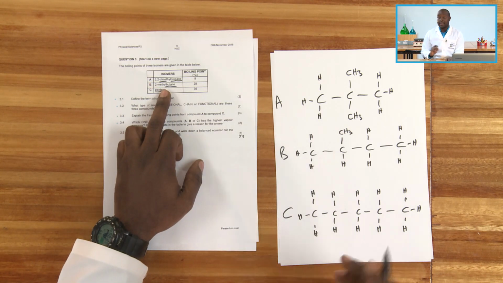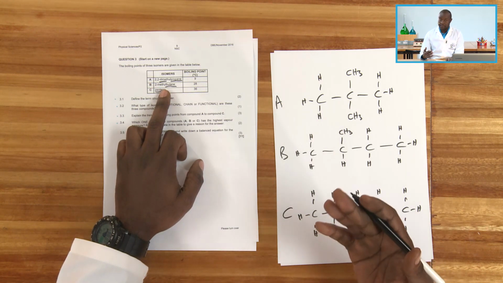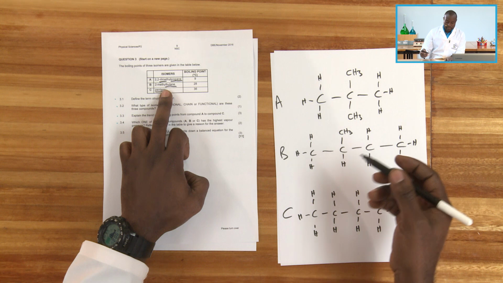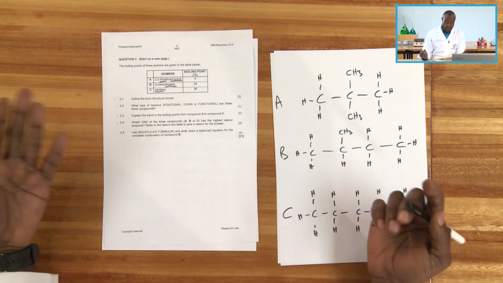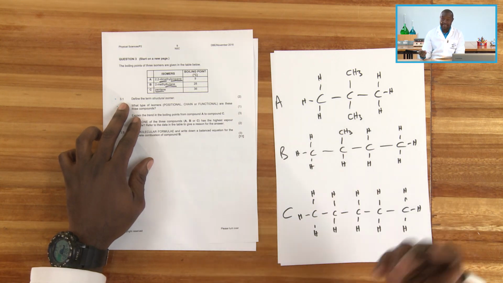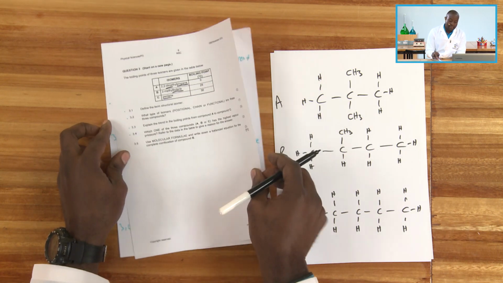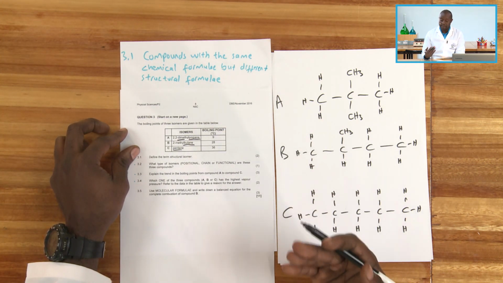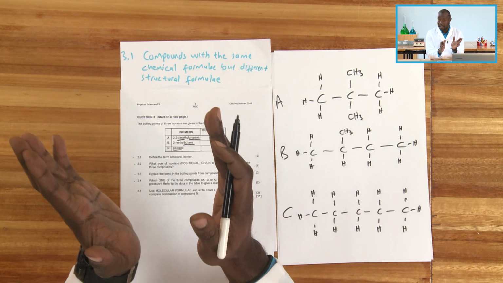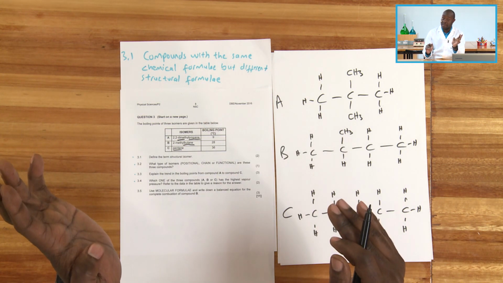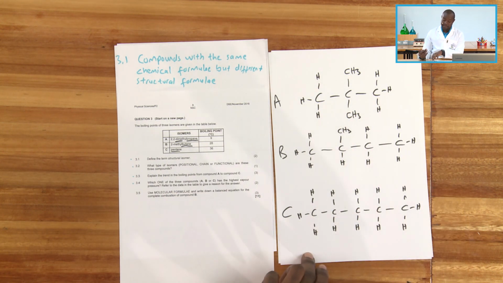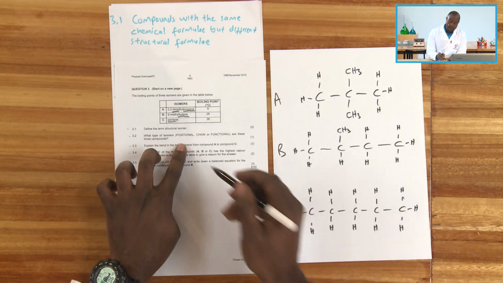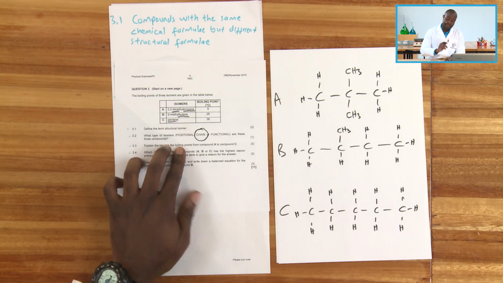So these are isomers, meaning they have the same chemical formula, but different arrangements of the chains. And so going to the first question, 3.1, it says define the term structural isomer. A structural isomer is simply compounds with the same chemical formula but different structural formula, right? So the same chemical formula but different arrangement of the atoms to get a different structural formula. Second part, what type of isomers are these? They are obviously chain isomers.